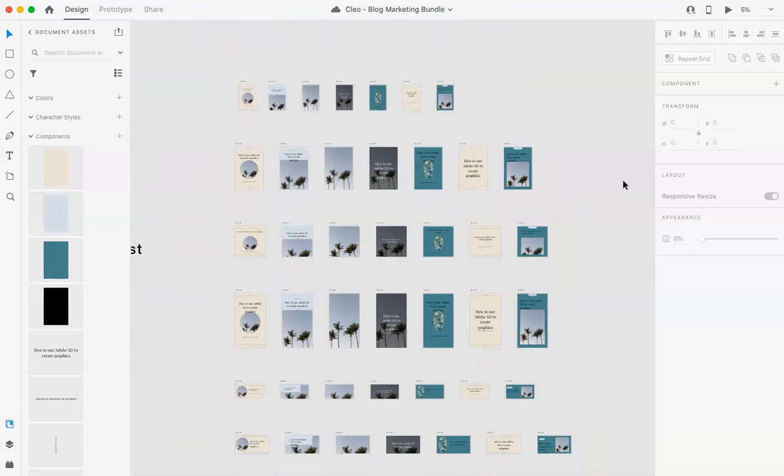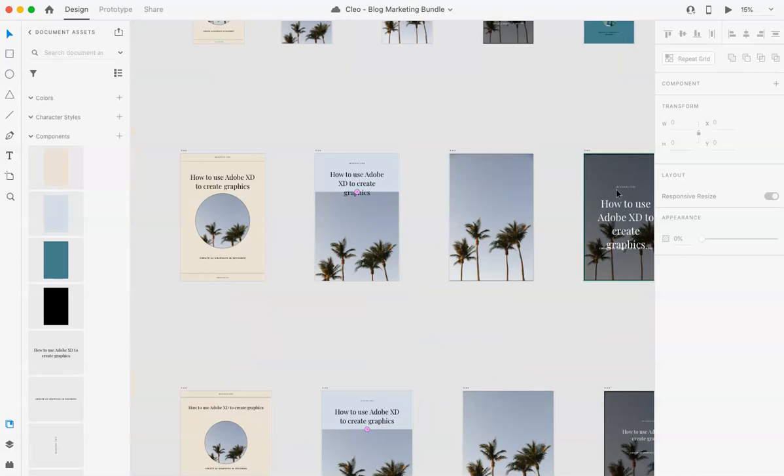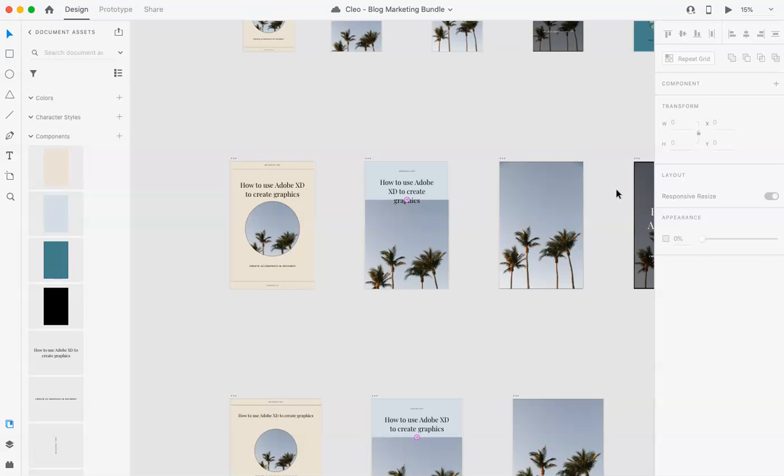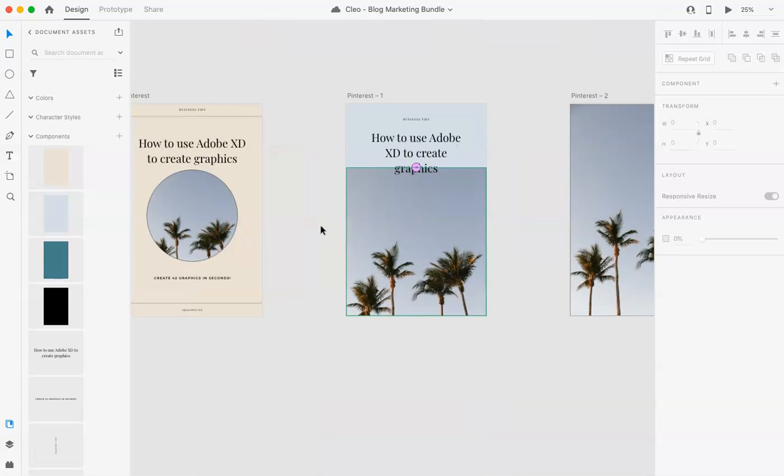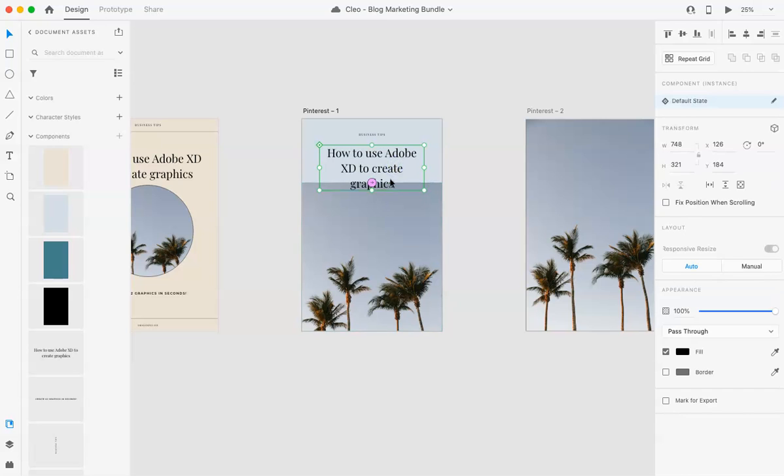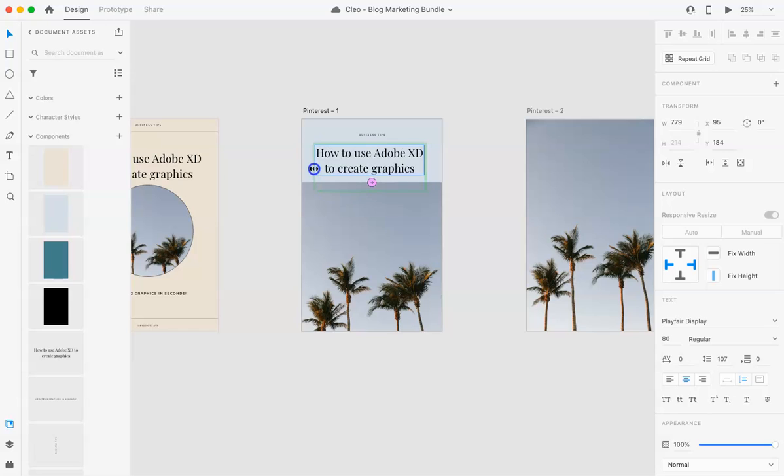One thing you will probably have to do, mostly, I would say especially on the first update, is going through and quickly resizing and making sure everything fits. Sometimes the font is way bigger than the example font, just in terms of sizing. So you have to go in and touch up on those details. Also, it will depend on how long your blog title and description is. If it's super long, then you're probably going to have to expand it or shrink the size. I will show you how to do that right now. So you have all of these, you can see here, it's a little bit going over. So you just want to double click and you can resize.